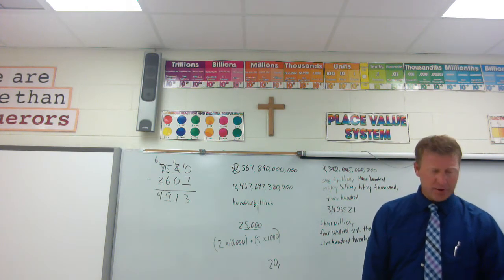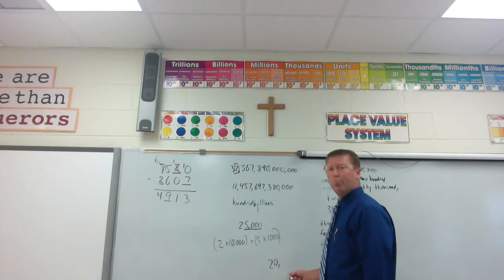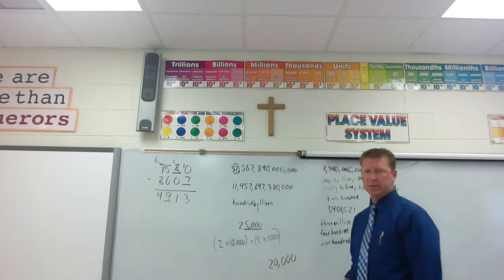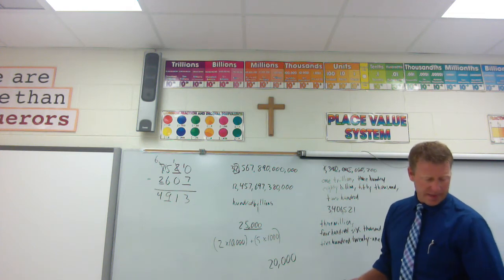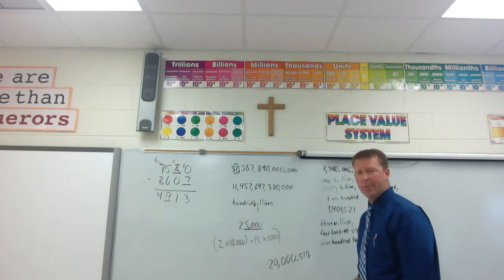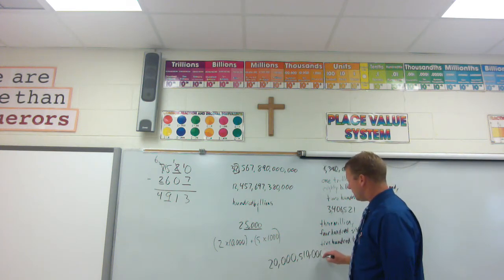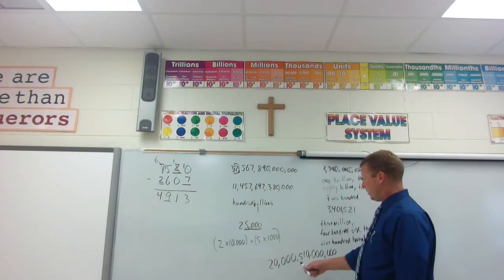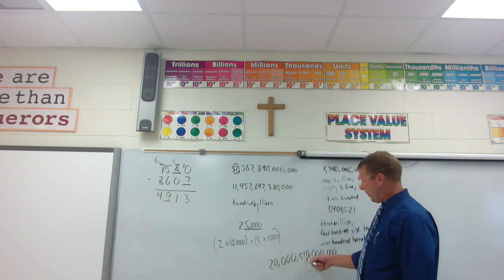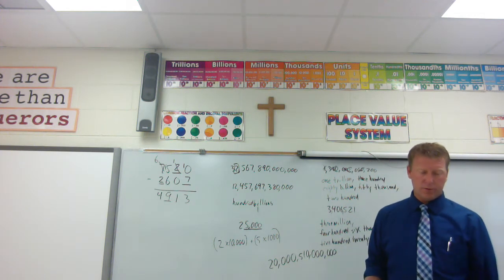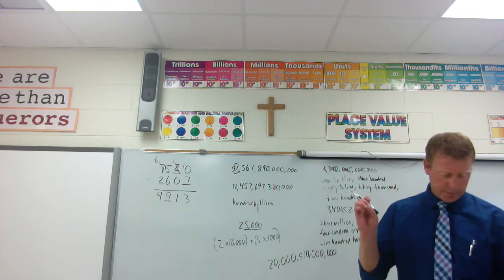Then the next thing is 510 million. So there were no billions. So I have 20 trillion. There's no billions. So I put 3 zeros there. Then I have 510 million. Put a comma there. There are no thousands. 3 zeros. There are no units. 3 more zeros. So 20 trillion, 510 million. Make sure you have those groups of zeros or you would have gotten it wrong. So that's the power of place value.